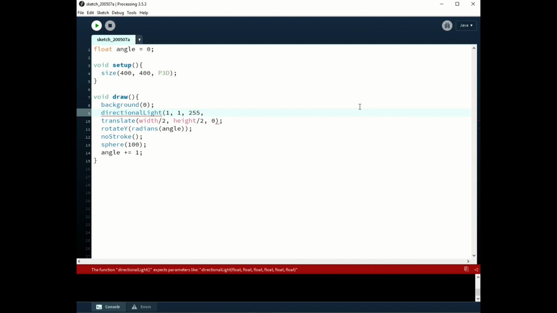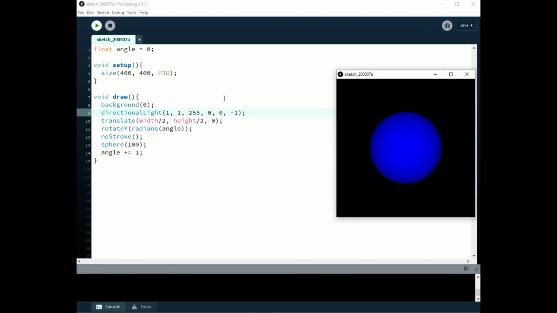Don't worry about that. This is a blue color. In which direction? The direction is given using a vector, the vector 0, 0, -1. That's a vector that points directly at the object. Okay, I have this with another light.